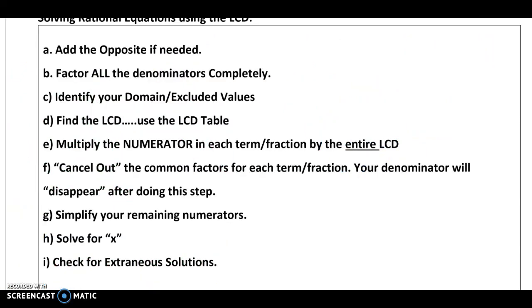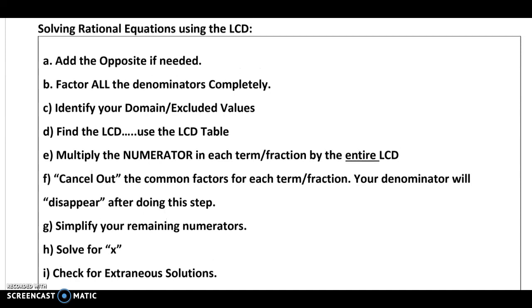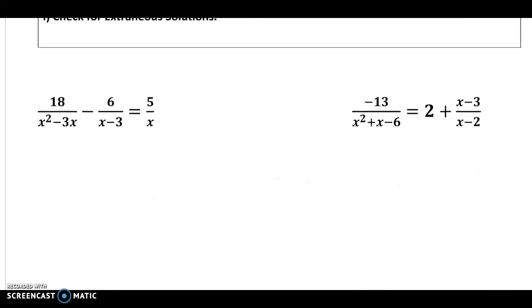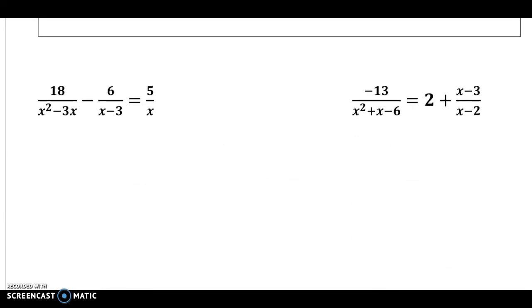All right, so moving on, what happens if you have a couple fractions equaling a fraction? Then you're going to see it's a little bit similar to the adding and subtracting part, where we have to find least common denominators. So the first thing I'm going to suggest you do is add the opposite. That's step A, and that's only in between fractions, not within the fraction. So for instance, in the problem on the left, that -6, I would want to add the opposite. And the -3 here doesn't matter, so I'm not going to worry about that. So that's adding the opposite here, okay?